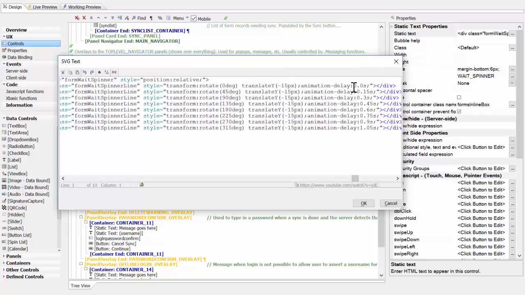And this animation starts immediately. This animation starts 0.15 seconds later, 0.3 seconds later, so that they each start going from light to dark and back to light. And it's like that.